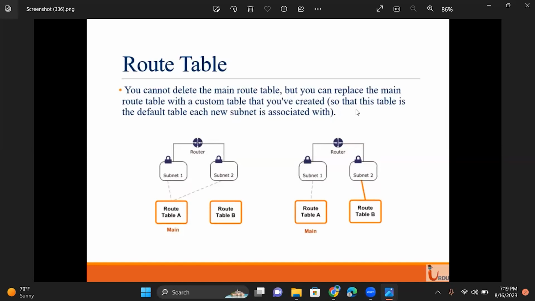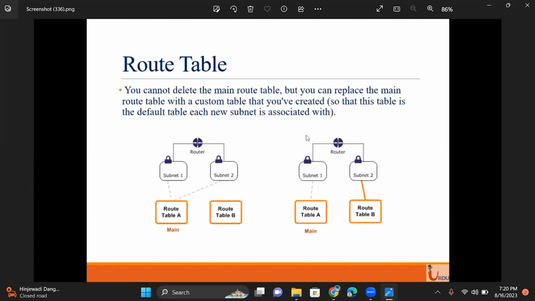So it means that we can create multiple route tables, and there is a default route table, and we can replace the default route table, but we cannot delete the default route table. Whenever we are using EC2 or VPC, any kind of service that requires a routing facility, a route table is going to be present there by default.